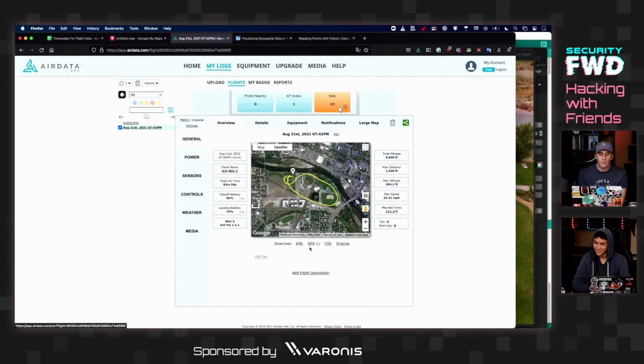I could also download a KML file if I wanted to see a mapped file as well. But remember, this is just from the drone, and these two systems are not connected. So this is just going to tell me my flight path data, and you can see relatively what happened here on the flight path. You can see us going around and covering this whole area.